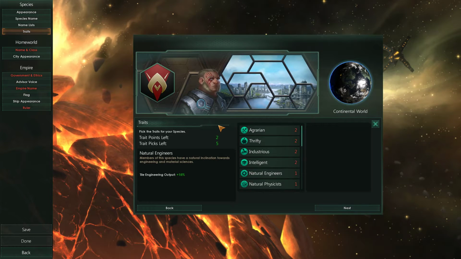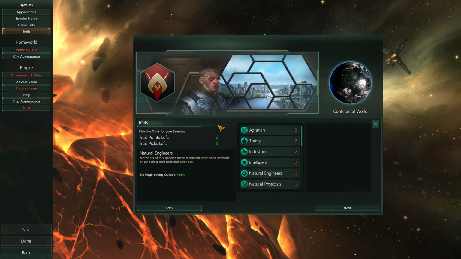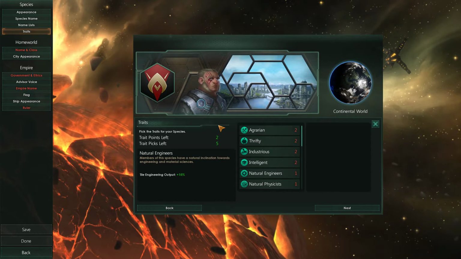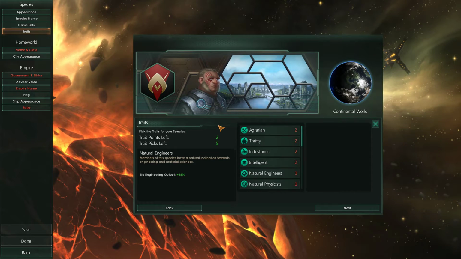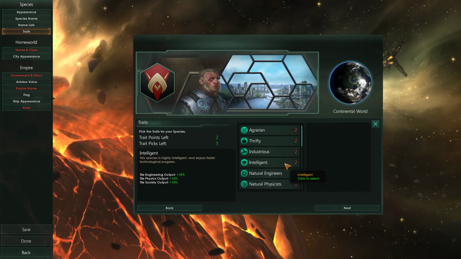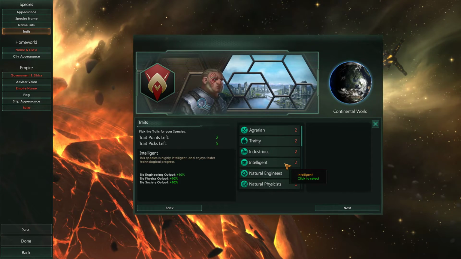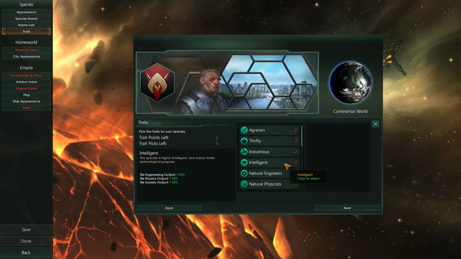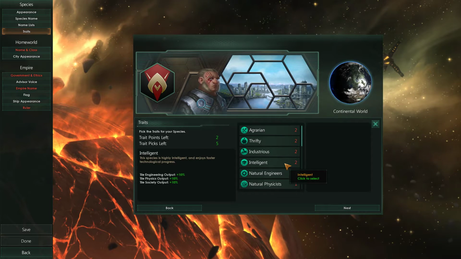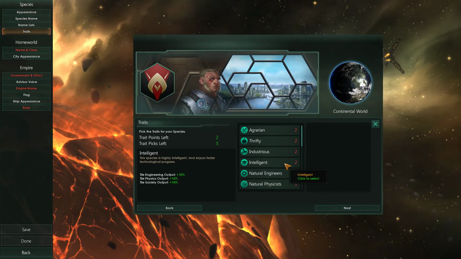Why not? So traits. This is very important. These can be changed through effort. They can be changed in game, but it is very important for you to have an idea in mind. So my idea is for my space dwarves, I plan on them being sort of very high tech, high unity, or high science, high unity. Now, if this doesn't make sense to you, it will in game if you're new to Stellaris.